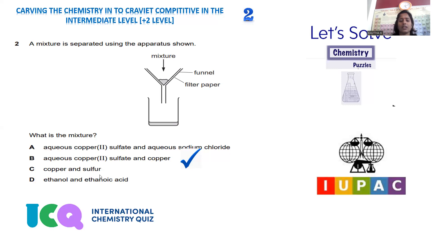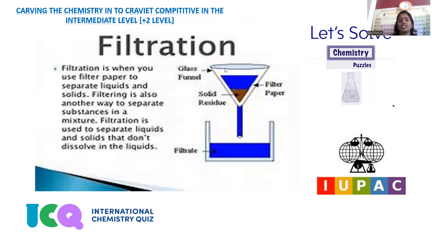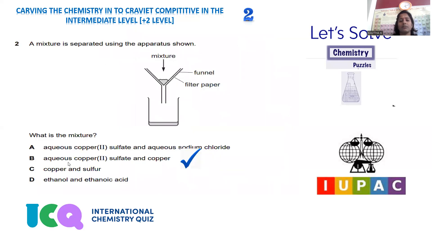Option C is copper and sulfur — copper is a solid metal and sulfur is also a solid (amorphous but solid in nature). Two solids cannot be separated by simple filtration. Option D is ethanol and ethanoic acid — both are liquids, and liquid-liquid mixtures cannot be separated by filtration. So: aqueous-aqueous cannot be separated, solid-solid cannot be separated, liquid-liquid cannot be separated. Only the combination of aqueous solution and metallic copper (solid-liquid) works. Filtration separates solid and liquid: solid remains on the filter paper and liquid drains into the beaker. The correct answer is option B for question number 2.